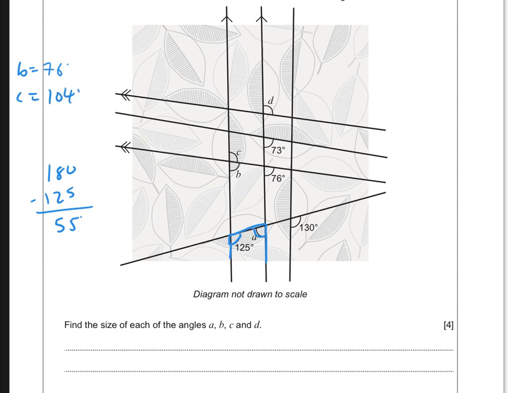And then angle D is a bit harder to see, because they've actually tried to throw you by using this 73 in the middle, but you can basically just completely ignore this middle line going through. This parallel line is parallel to this one, so angle 76 here would be the same as this angle here. So if I just write that in so you can see it, this angle is also 76. So again, angle D is going to be the same as angle C. D is going to be 104. So we've got A is 55, B is 76, and C and D is 104.